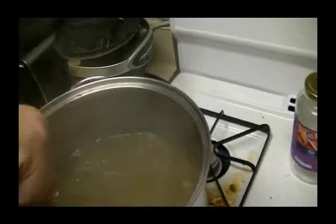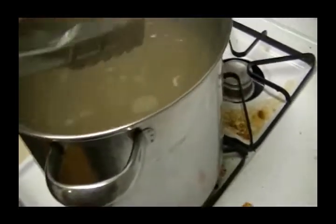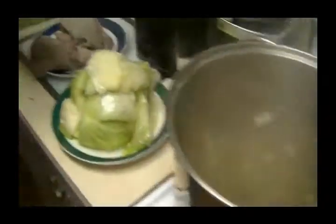Corned beef brisket, cabbage, and you have a nice cabbage broth with the capers and the peppercorns already mixed in. So you can actually save this and make yourself a soup to go along with it. All you need is noodles or maybe even bits of beef. And you got yourself a nice corned beef soup with cabbage. So the possibilities are endless.